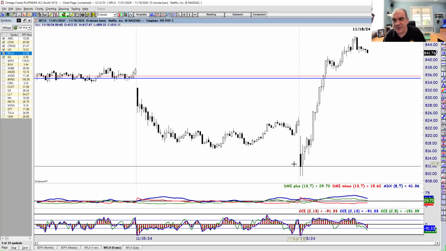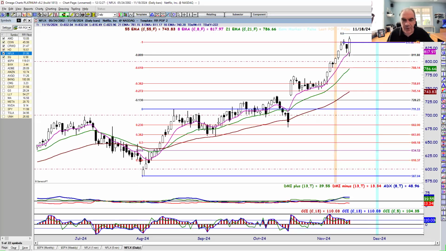Now, when I said at the very beginning, when I'm looking at the chart, I hate when Netflix does this, right? My hard target was in place on Netflix already. And what I hate when Netflix does this, and they have done this multiple times, is they get some gusto behind them and they blow right through that 835.62 level, right? I was out of this at like 830, 833 and a half, 834, somewhere around there. Call it 834 because it's easy numbers. You get into this about 814, 834, or 14, 24. That's a $20 move. What I didn't like is it continued to go, and there's another $10 that it moved that I did not get to take advantage of.